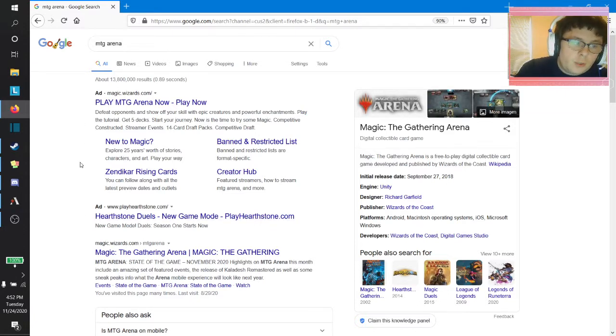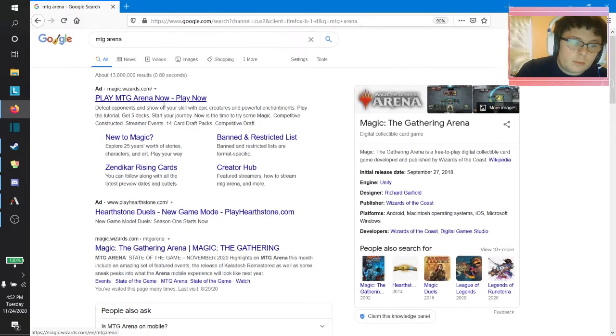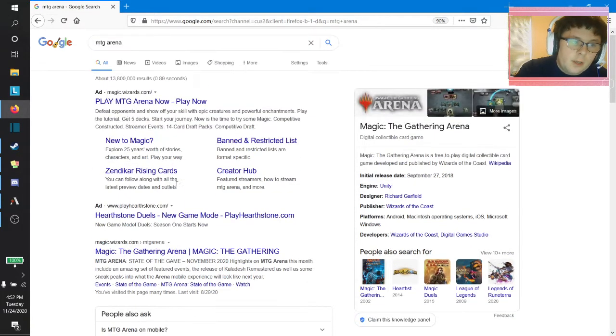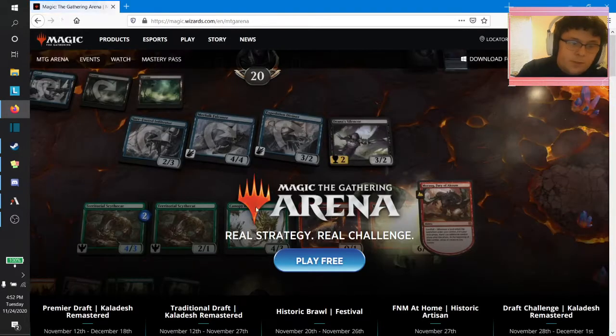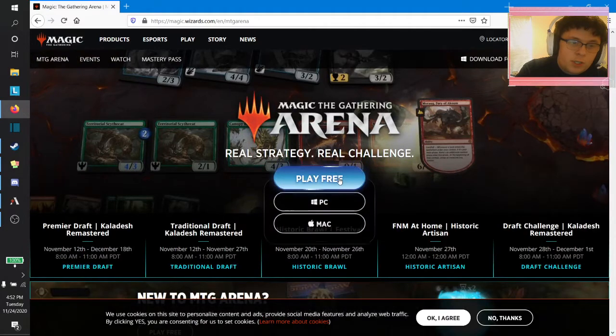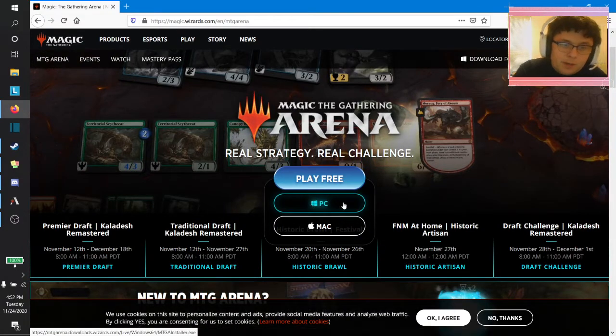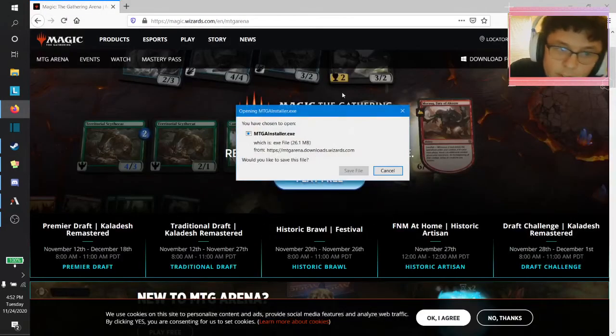As you can see, you can choose to play MTG Arena, which should be the first link after the ads. What you do is you click here, you click play free. You can play it on Mac or PC. I already have it downloaded, but when you click download, it will send you to the MTG installer.